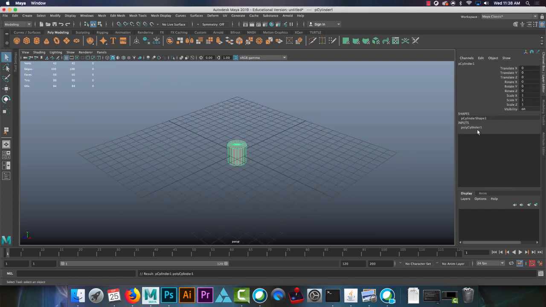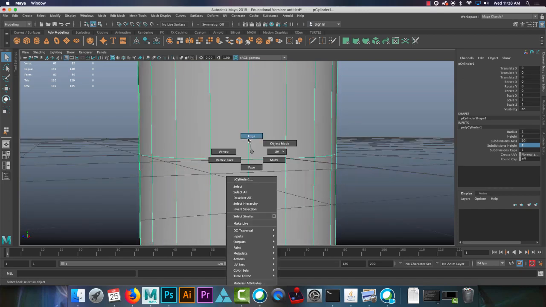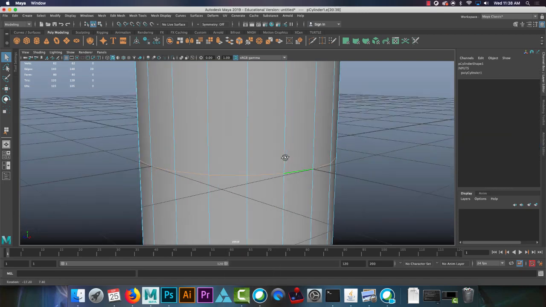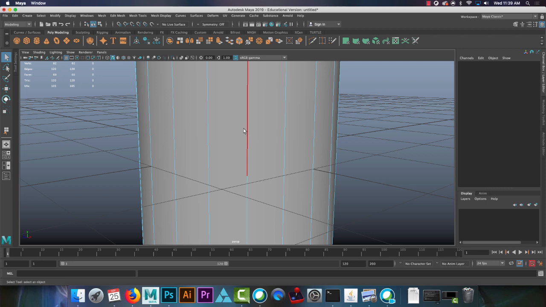Alright, so you got a cylinder. I'm going to add 2 subdivisions. Okay, so this cylinder has an edge running through the middle. If I go and delete, just hit backspace, you'll see actually, so I'm in my edge mode, you can see that it's not selecting all the way down to the bottom. It stops right in the middle. Because I have orphaned these vertices here. The vertices are still here, and they are still connected to edges, but they don't really need to be here.